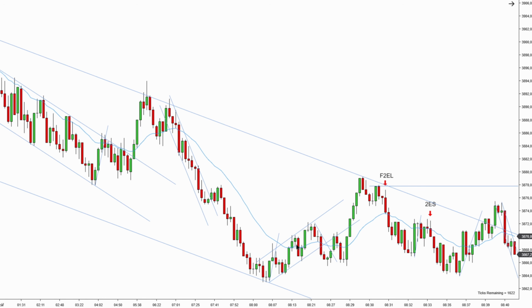So I cannot go short here because I want to see the EMA rejecting prices if I want to go short. But we pushed above and it triggered below a bullish bar, below a bullish doji. So I cannot consider the second entry short valid. Once we bounce here and prices continue pushing higher, this is where I need to redraw the channel. It's right now getting confirmed. So after there's a break, I expect for prices to create a new high, and only then can I potentially look if we can get continuation of the bearish bias.